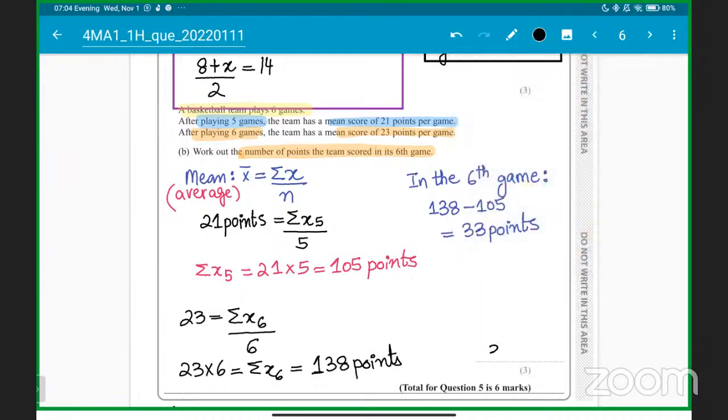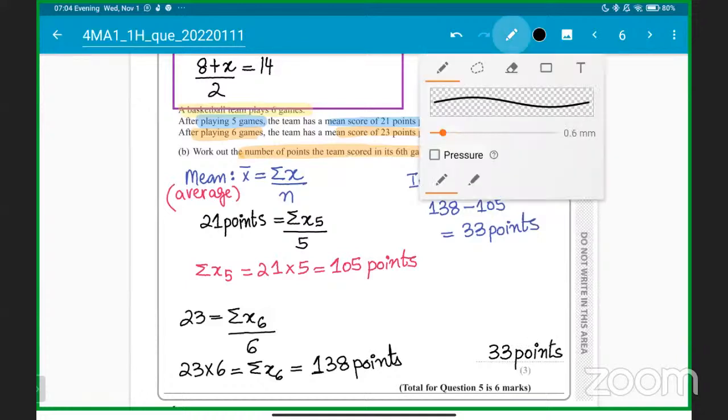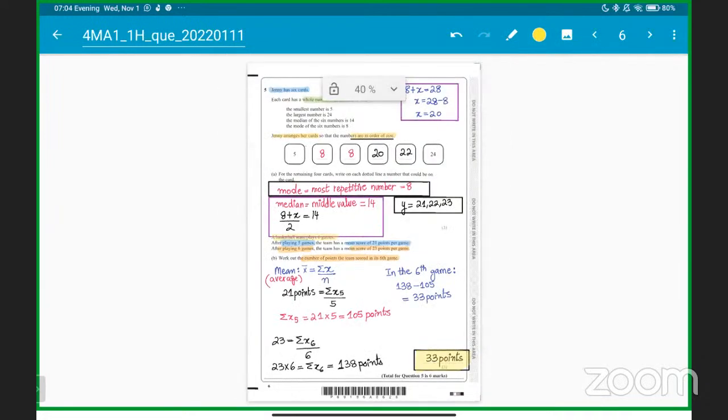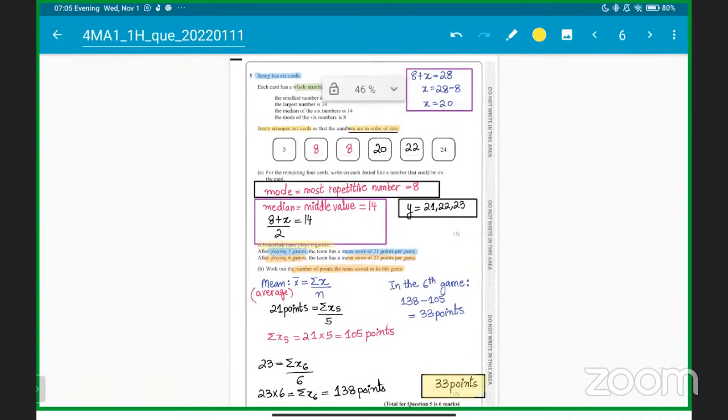Sir, for this question, we can just do 5 times 21 minus 6 times 23. Exactly, you can get it that way as well. Yep, the opposite. Exactly, very good. So you can take a screenshot of question number 5. It's important, a complete statistics question for 6 marks. So question number 5 of this paper is also done. Very important question this is. Got it? Should we move forward? Yes, sir.